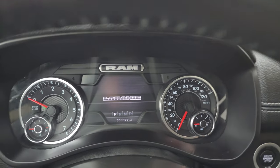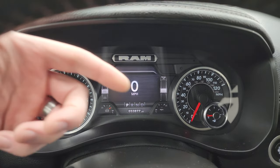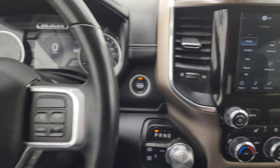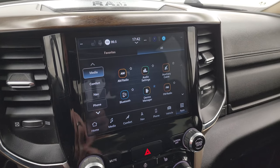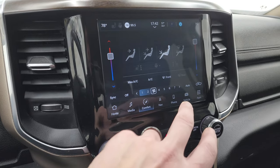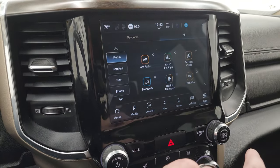Hopping inside: this one has 53,877 miles on it. The seven-inch LCD display shows a digital speedometer, compass, battery voltage, oil temperature — you can change all those corners to read pretty much whatever you want. The instrument cluster is very nice and clean. It comes with the heated leather-wrap steering wheel with cruise controls and gear selector on the right, and Bluetooth and information center controls on the left. This one has push-button start, push-button four-wheel drive, and the 8-speed automatic transmission. This is your UConnect 5 8.4-inch touchscreen radio with AM/FM, SiriusXM, Bluetooth, USB, and Alexa hookups. You also have dual climate controls, heated seats, and heated steering wheel controls. This one does have the factory navigation system, which is supposed to be five times faster than the UConnect 4 system.